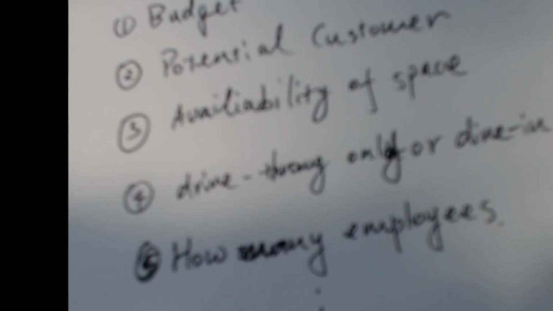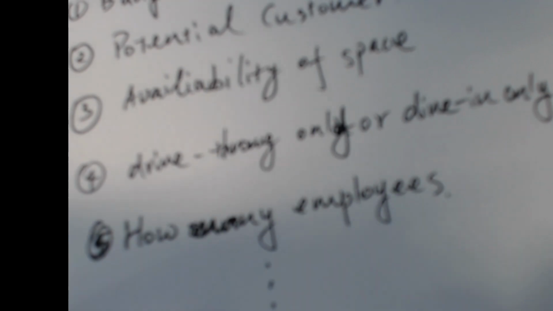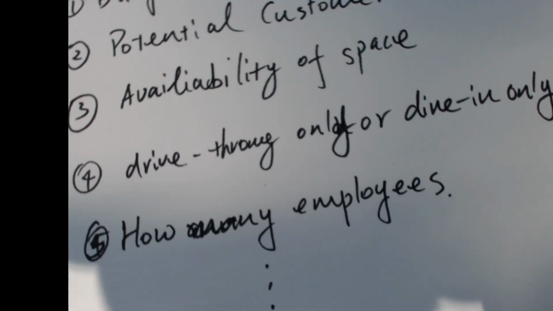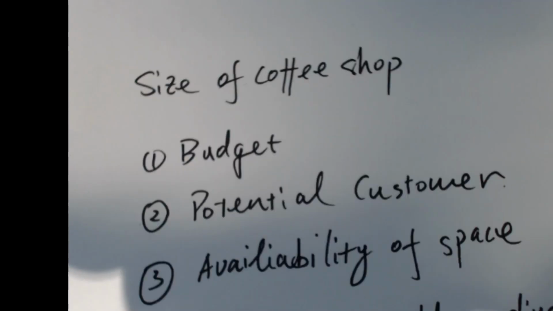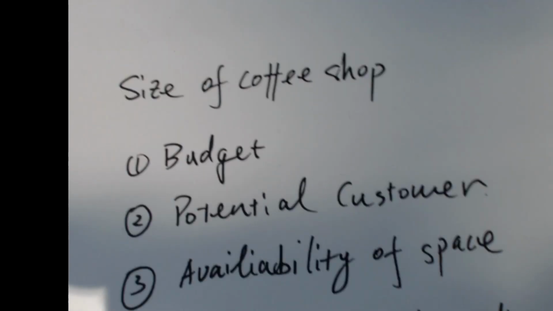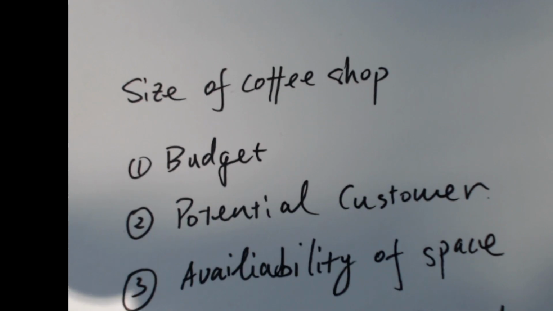And also, how about the potential employees you want to hire? How many employees you might potentially have is another important factor that might affect your decision on how large the coffee shop should be. So why do I mention this example? The reason is that we want to learn the regression model, and we're going to look at how those factors might help me predict the size of the coffee shop.